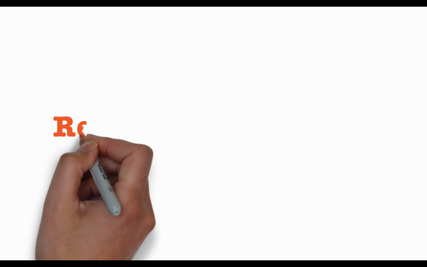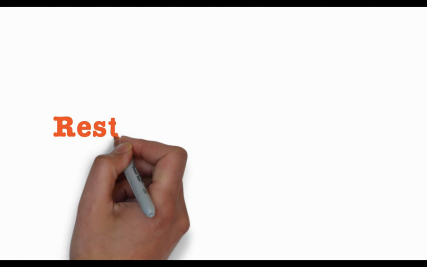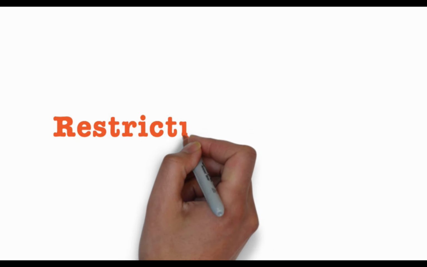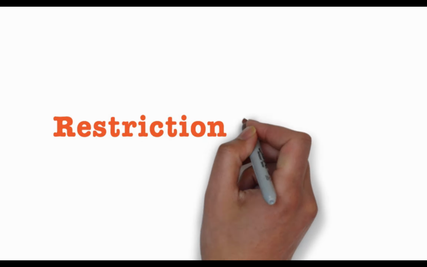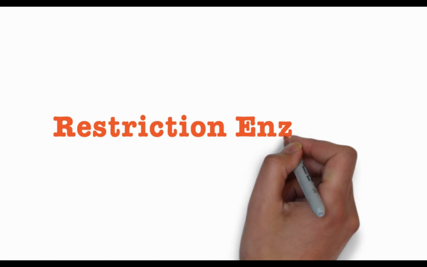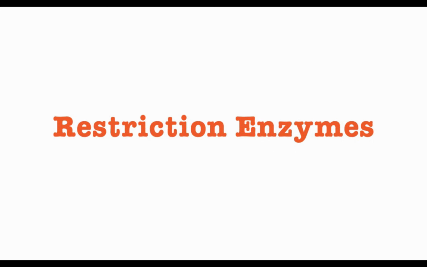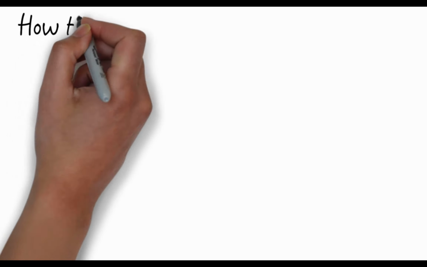First, let's talk about restriction enzymes. These are also known as endonucleases, and they naturally occur in bacteria. Bacteria can be attacked by viruses, and these enzymes cut the foreign DNA into pieces so the bacteria can't be harmed by the virus. That's great for bacteria, but what's pretty cool is that scientists have figured out how to use this information to manipulate DNA. So, how do they work?